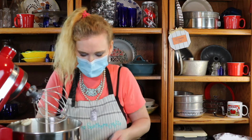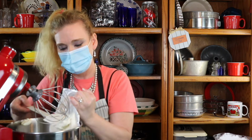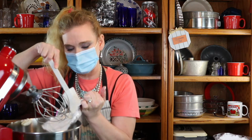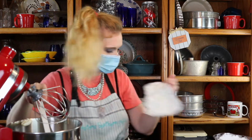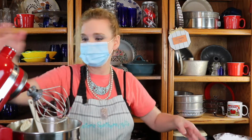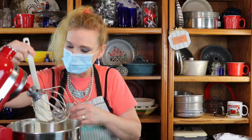This is a very rich cake. It's also a very southern dessert. It's not something that most northerners know about, so sorry guys, if you're a northerner, I apologize. And it's going to have pecans also in it. So I'm going to go ahead and get this started.